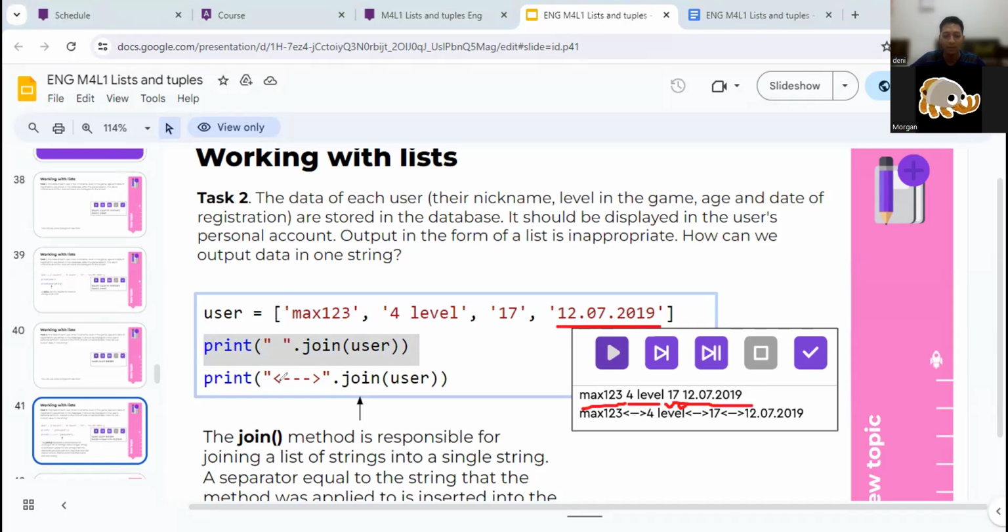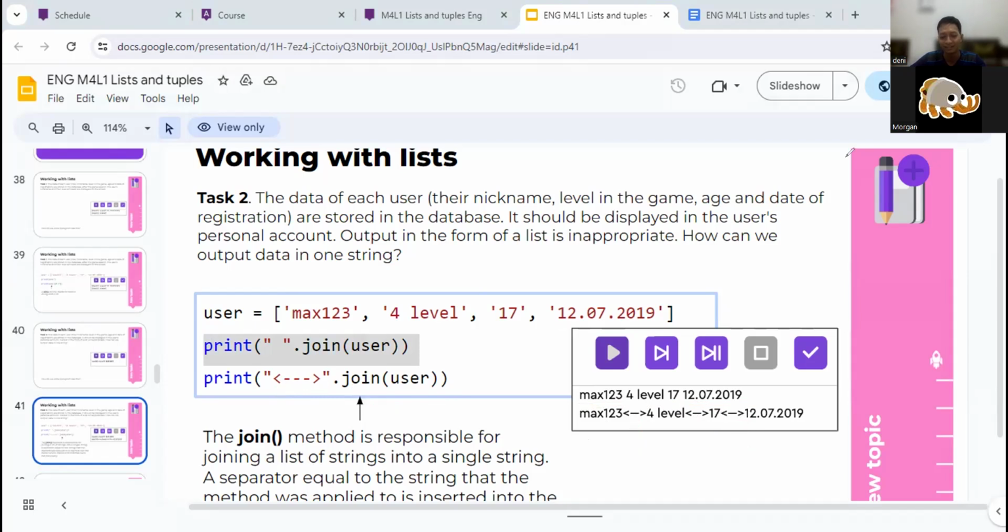We can also customize it, using a triple dash here, or less than and greater than symbols, just using the join function, Morgan.